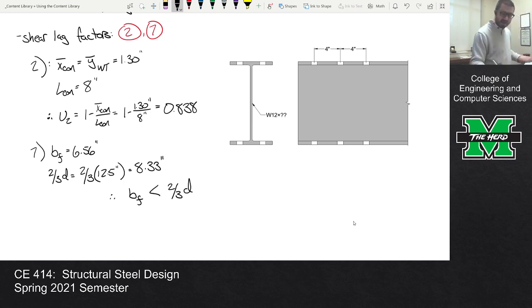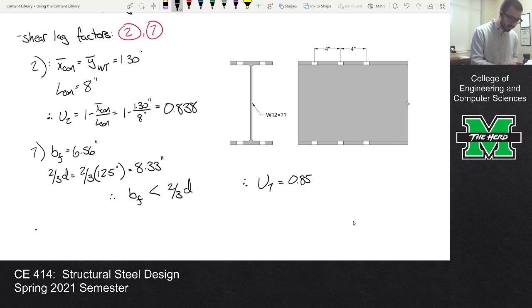And if that's the case, what is U7? 0.85, not 0.8, because we're on K7, so that would be 0.85.